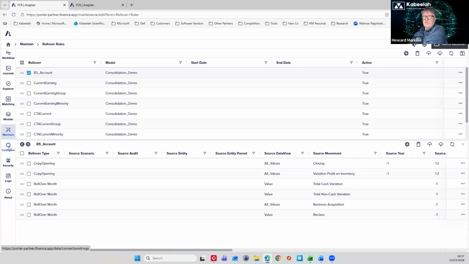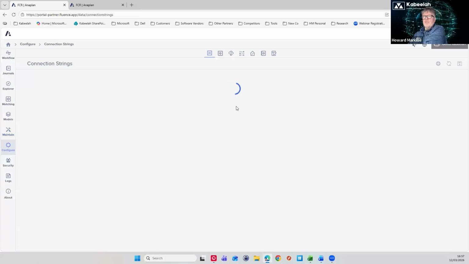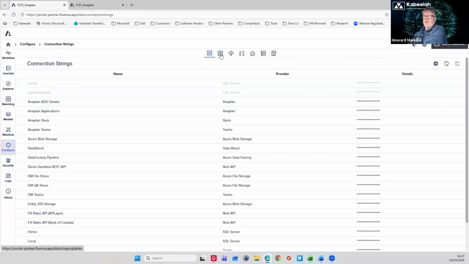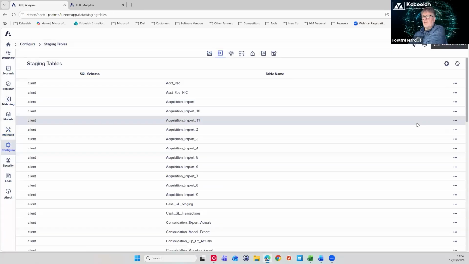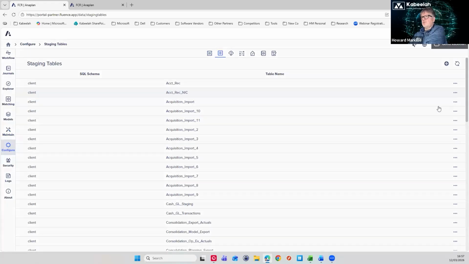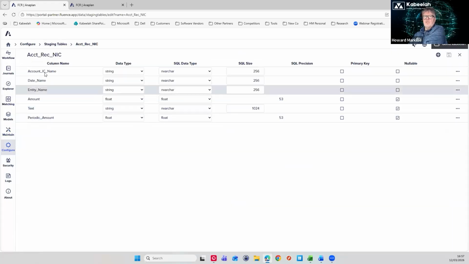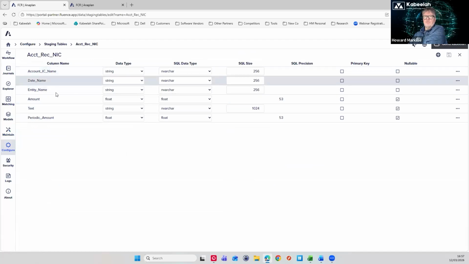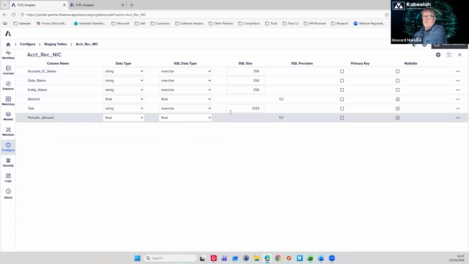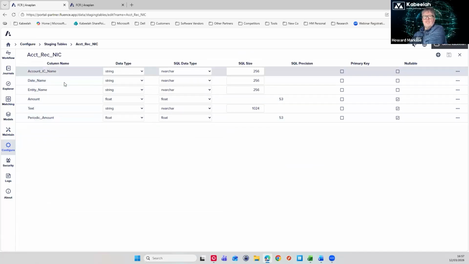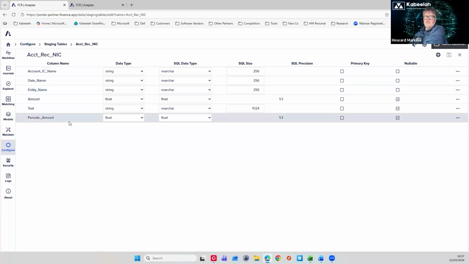Just quickly with the time I've got available, the data loading process in here, we talked about the format of the loading definition. That's defined as in a staging table. So if I edit a staging table, this is a simple staging table with what, six columns. We define the data type, we define the SQL value type. This creates a table. We don't need to use all of these, but we're saying that actually our source data is in this format, so we're going to load that.